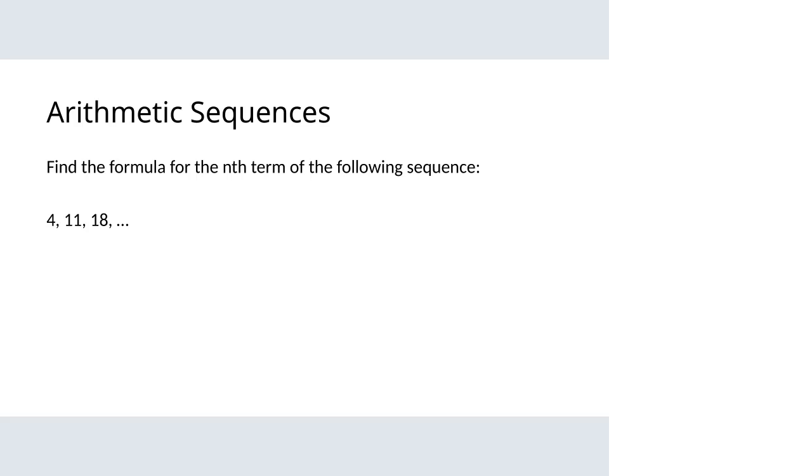Okay, now for a little bit tougher. Find the formula for the nth term of the sequence. And I'm not going to set up a poll for this, but I am going to pause here for a little while and let you try it, keeping in mind that our generic formula for the nth term is a_n equals a plus d times (n minus 1).